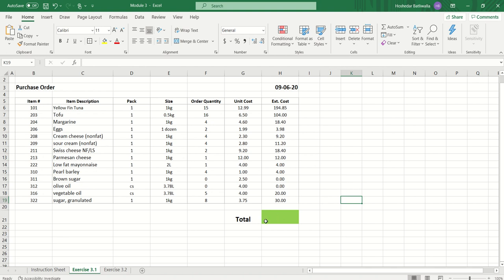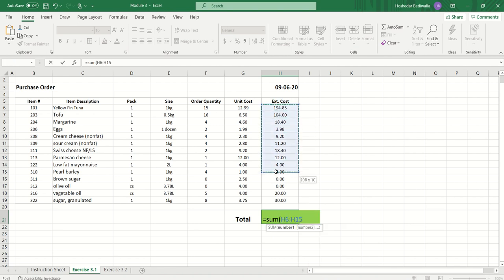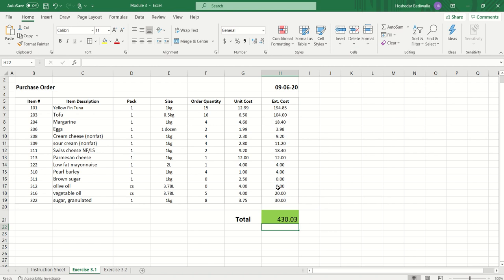Now, the next thing that we need to do is calculate the total. We know we want all of this, but how much does it cost? So the formula for this is equal to, you say sum, you say open bracket, and you drag all these cells, and then you leave your mouse, then you say close bracket, and press enter. And that's how you get the amount over here.